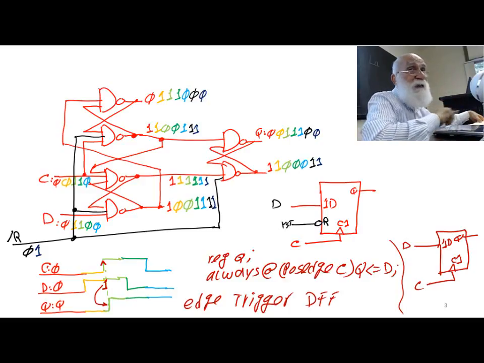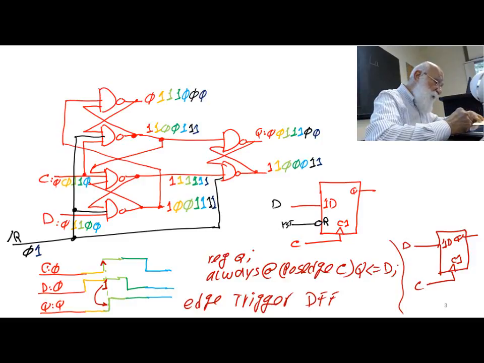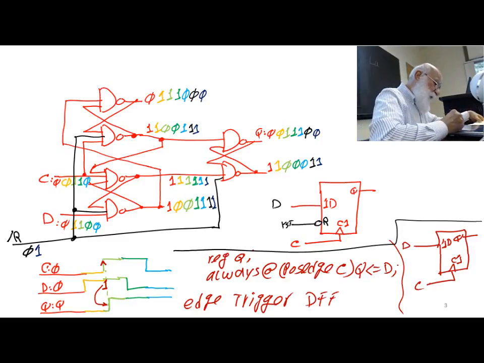Notice that I did not use the number 1 on the left hand side of my reset. Okay, number 1 on the left hand side of the reset would mean that it's controlled by the clock. This is not controlled by the clock. Okay, it is called an asynchronous reset. And then I'm going to show the very long description for it in a few minutes.